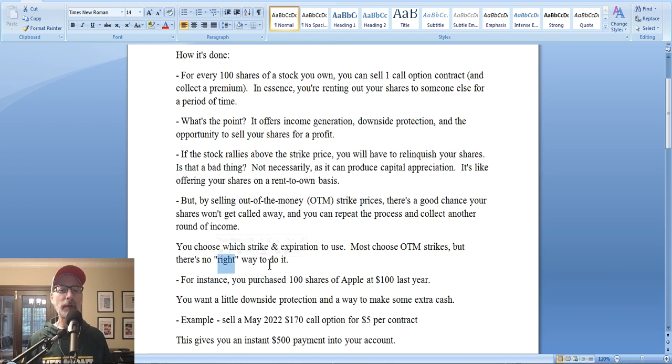You have to choose which strike and expiration to use. You decide: if the stock is here, am I willing to possibly relinquish my shares up here or way up here? All options have an expiration date — some expire a week from now, a month from now, six months, even two years from now. The longer out in time you go, the more money you will receive. You have to weigh how much time you want to give and what strike price to use, then look at the options chains to see how much these options are trading for.